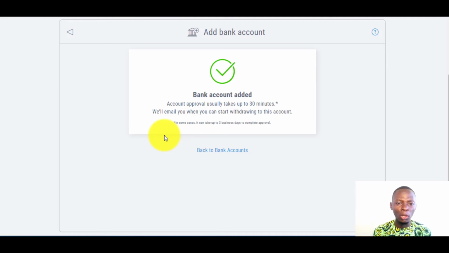Look at what they wrote down below. In some cases, it can take up to 3 business days to complete approval. But because I've been using Payoneer services for a while, I believe that it's not going to take up to 3 days. It might take 30 minutes or less to have my account approved. And once it is approved, I'm going to show you the approval email as well.